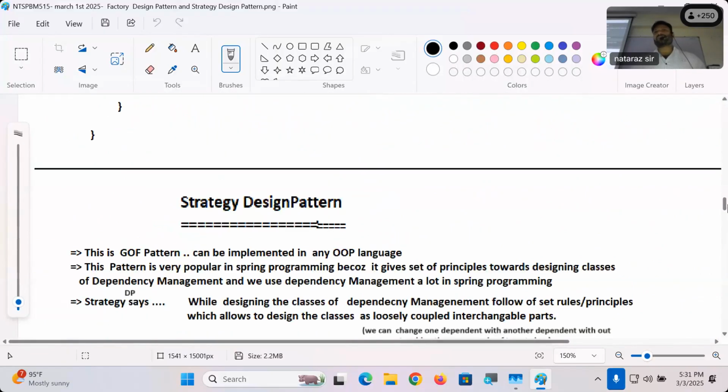One thing you remember, guys: if any object name is pronounced with an interface name, that is not an object of the interface. That is the object of a class that implements the interface. If any object name is pronounced with an abstract class, that is not an object of the abstract class. That is the object of a class that extends from the abstract class. Is that clear, guys? If any object name is pronounced with a class name, that can be an object of that class or an object of one of its subclasses.